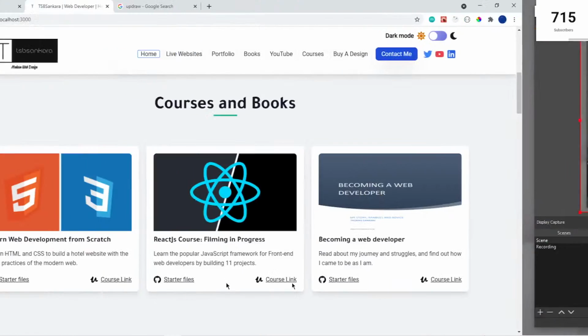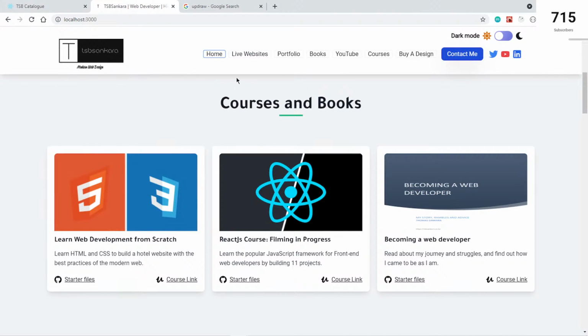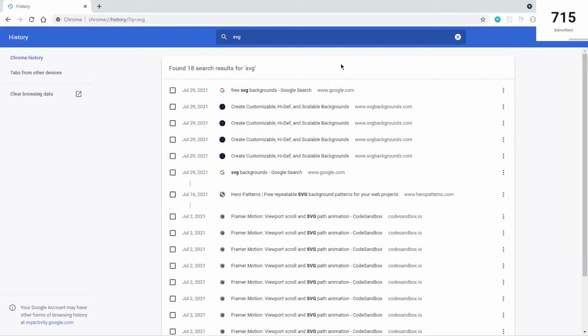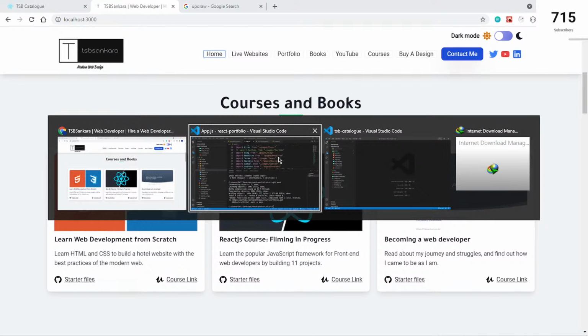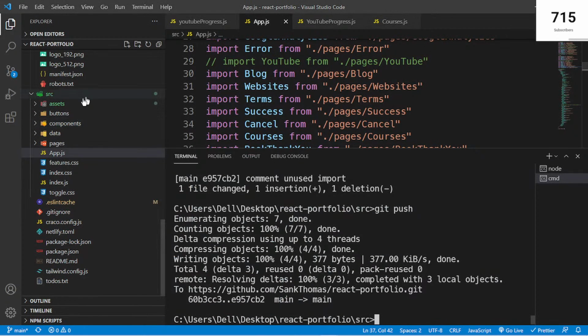React portfolio, source, assets, and paste this in. Okay, sorry for that once again. I was just changing something else that I did not want to share. Okay, so my image is now in my assets.